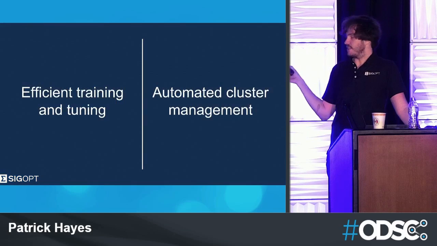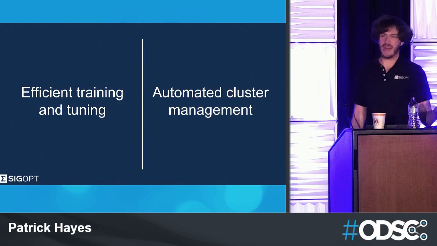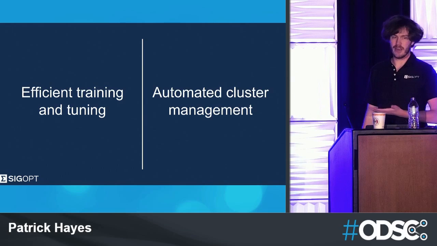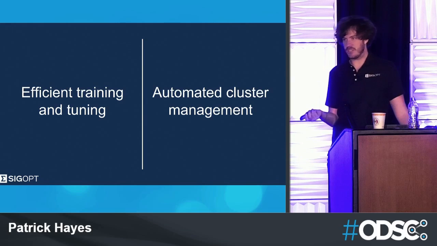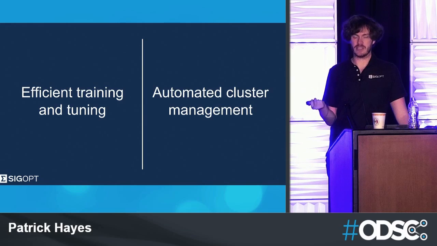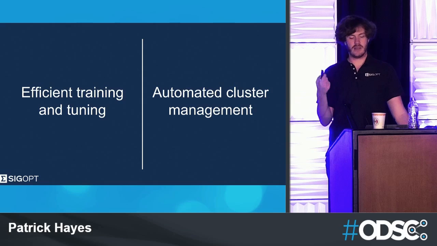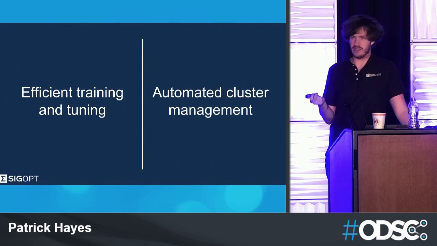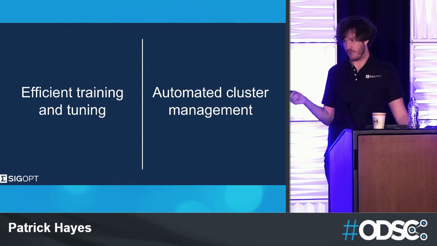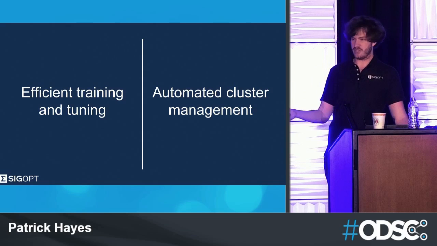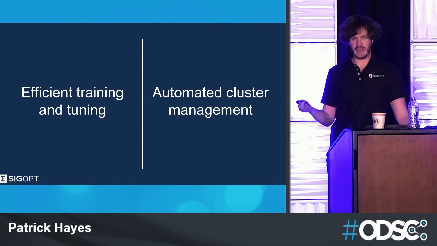So going back to these two problems, if you implement multitask optimization and automated cluster management, you're solving two of the biggest challenges for deep learning optimization. This will set up your team to optimize expensive models that previously may have taken too long to tune. And by optimizing more of your deep learning models, you're taking a huge step for your team in increasing the likelihood that you're going to have high-quality models that make it to production.